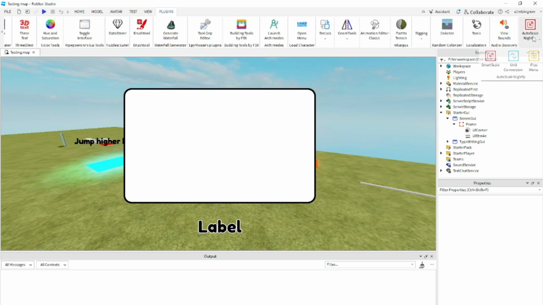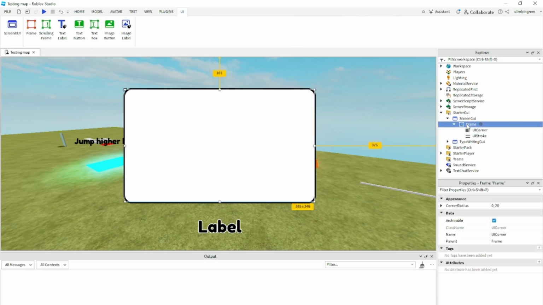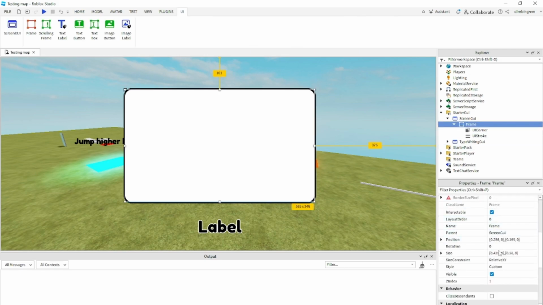And then there's also this other thing with the unit conversion, and it basically sets your UI to the right sizes. So you always want yourself to be on scale. See, mine right now is on scale. That's because I have the setting on the Pro version or the nightly version. That's one of the things you can do with the advanced one, set it always to scale, never to offset.